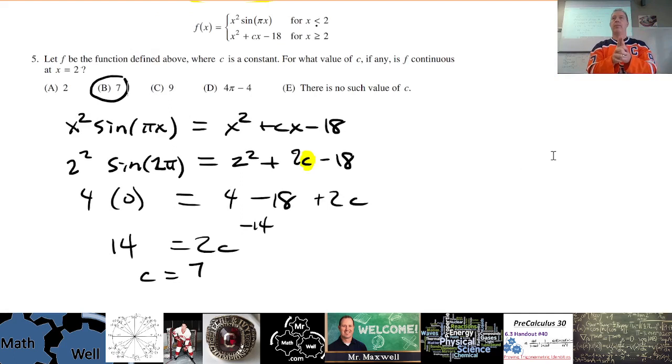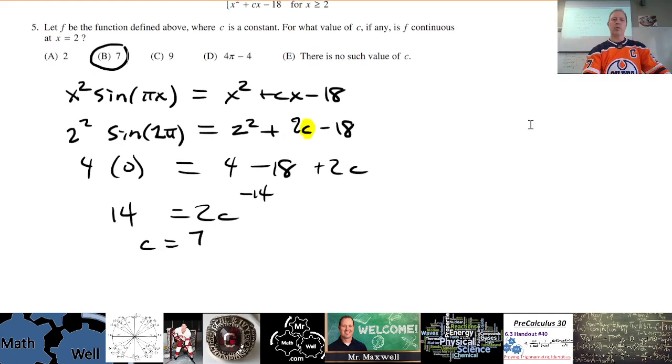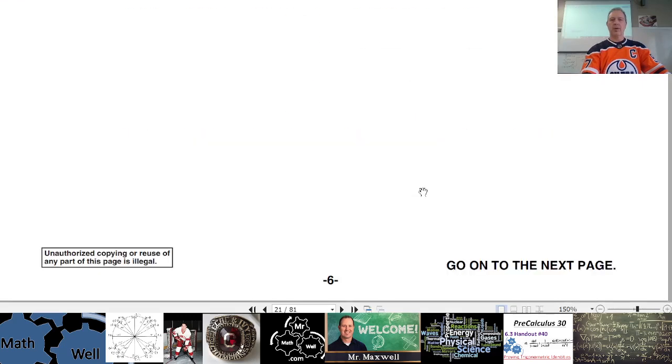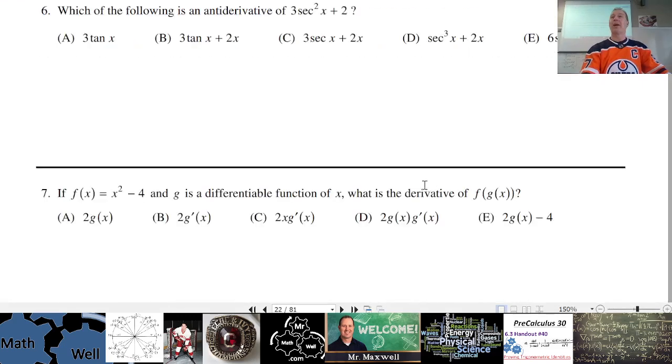How you doing with that one? Good? Okay. All right, so hopefully there's just little mistakes here maybe that you're making if you're not getting these. These are a bit on the easy side, to be honest. These are the first 7 questions of the exam, and usually those are some of the more basic Calc 30 concepts. Now it's been a while for you guys. I get that. It's been a while since you've actually done some of this stuff, so this is good that we're going over it. All right, so don't be discouraged if you missed it, but this is why we're here today on a bright, sunny Saturday morning.